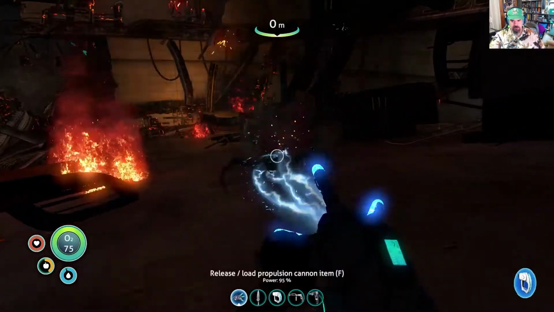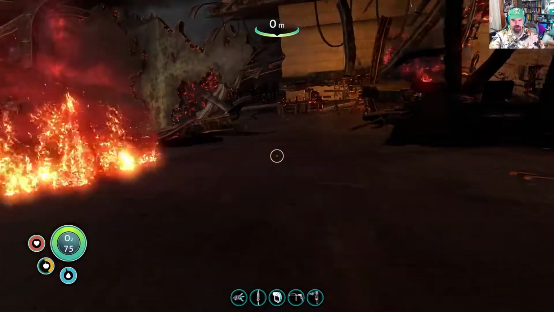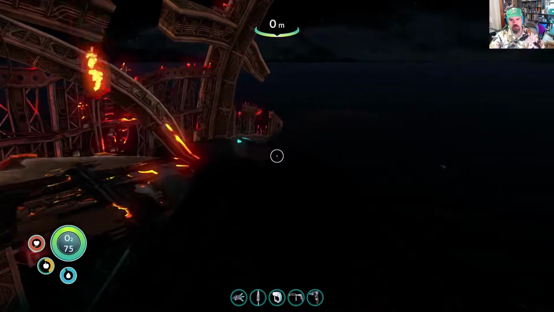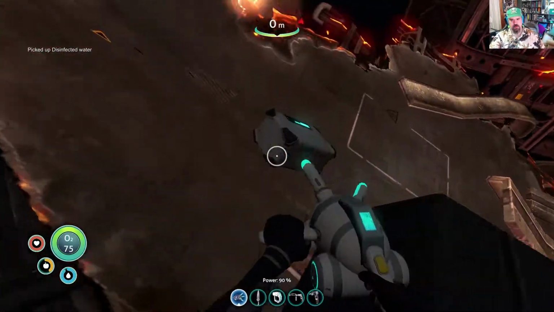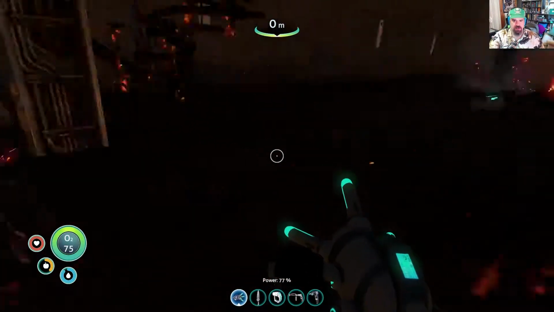Let's check back up. Yeah, we don't need your help. Thank you very much. Let's get out of here. I think it was around this bend. Alright, let's see what we got here.